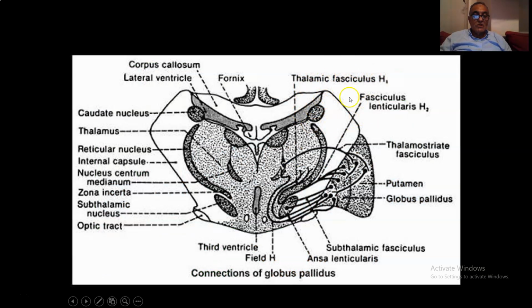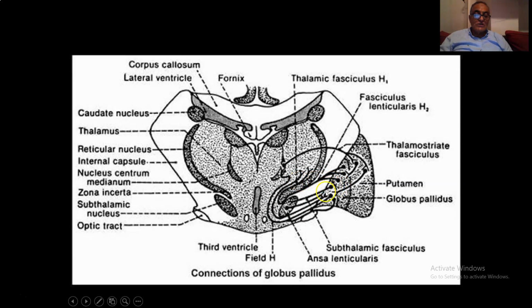And this is how the fibers pass from the globus pallidus internus to continue to the thalamus, either by doing a loop around the internal capsule, which we call the ansa lenticularis, or by fibers crossing through the internal capsule, called fasciculus lenticularis. As we said, the globus pallidus internus reaches the thalamus, the lateral ventral nucleus and anterior ventral nucleus of the thalamus, through the two pathways, the ansa lenticularis and the fasciculus lenticularis.